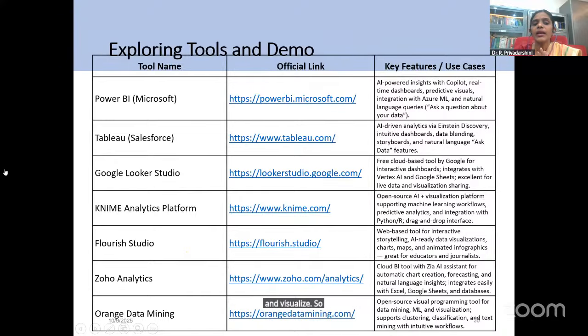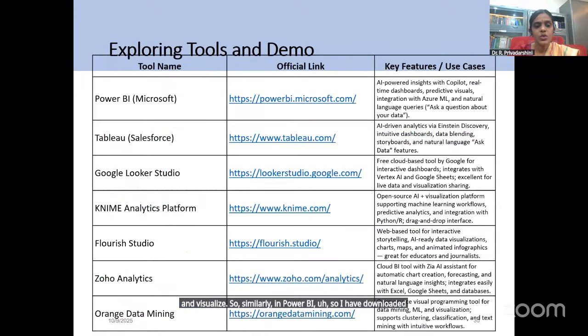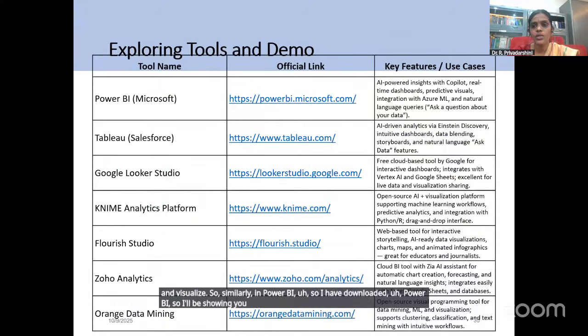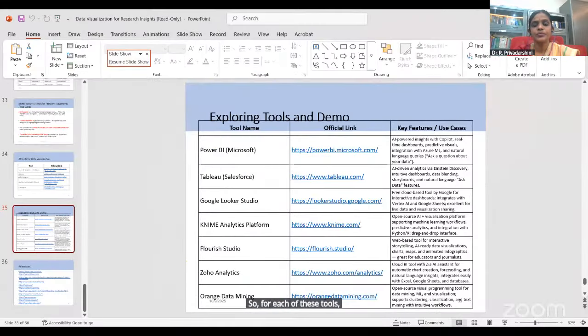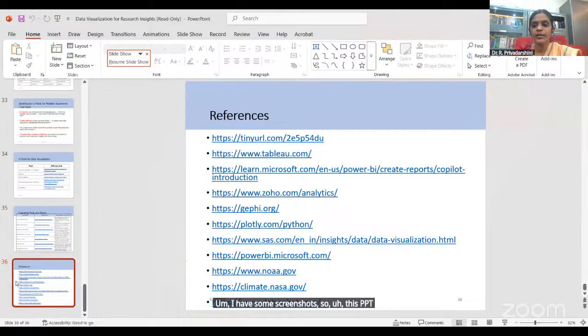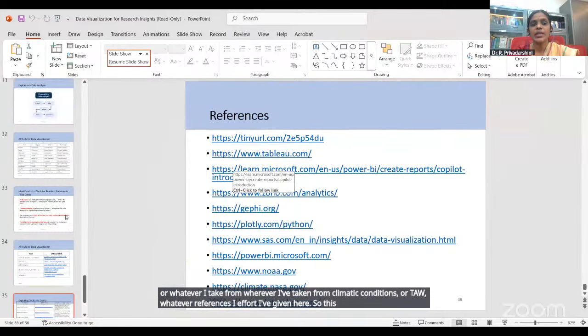Similarly in Power BI, I have downloaded Power BI. I'll be showing you all these tools one by one. For each of these tools I have some screenshots. This PPT is done with the references given, whatever I referred to, from the climatic conditions or Tableau examples. So this PPT is done.